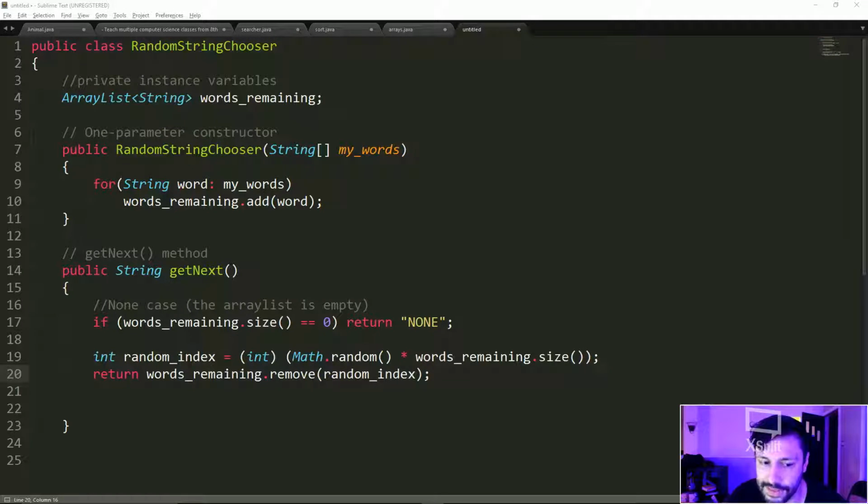So I like to use really descriptive names just because I don't get as lost if I'm using descriptive names. So sure, I could just call this array A or array list A or something like that, and that would make it a lot faster to write.